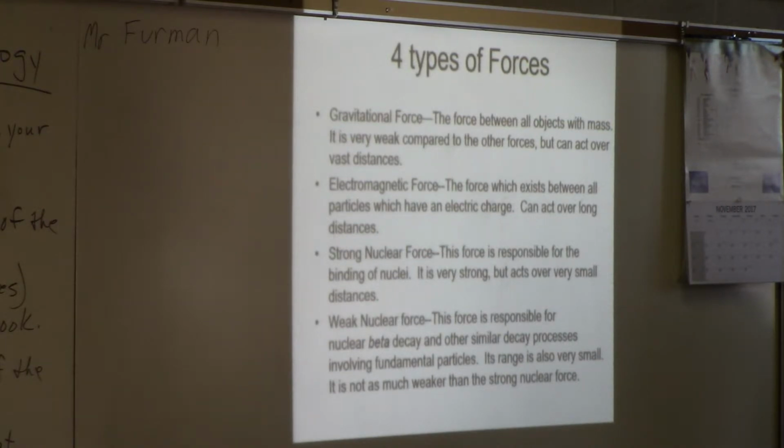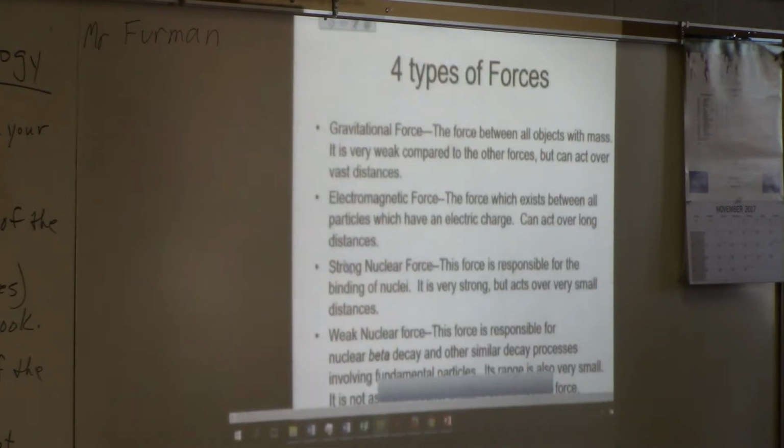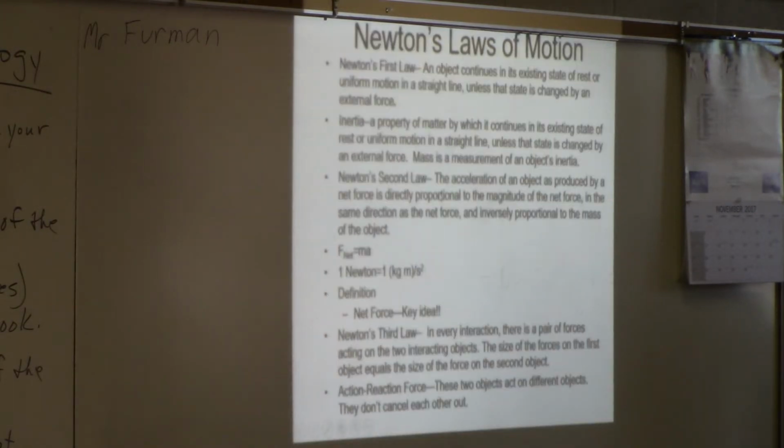Really, the only thing that you need to worry about here that you would see is gravitational force. Electromagnetic forces, if you take AP physics at some point, you get into electrostatics and magnetic forces. And I guess we'll touch on it later in the year in the unit on electrostatics. But for what we're doing in pure dynamics, it's going to be a push or a pull, tension in the rope, gravity, normal force, friction. The nuclear forces, I'm not going to spend any time going through those.